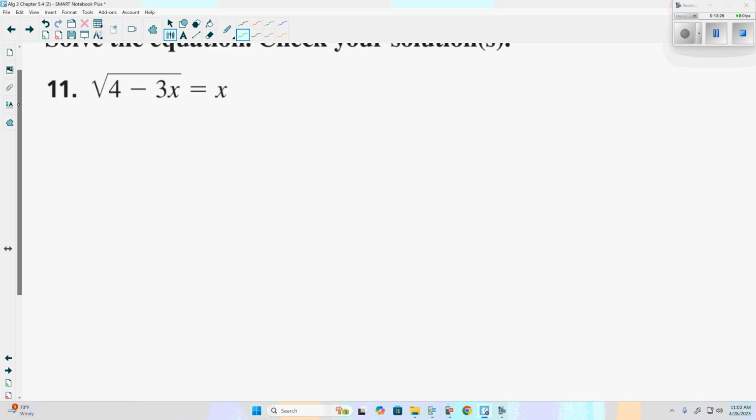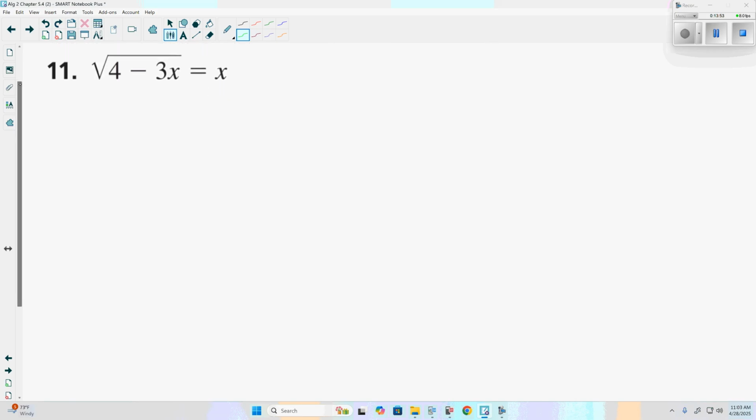So there are some cases where the negative is the correct answer and the positive isn't. But if we look at the original one, the negative is not going to work, because if we look at the other side, it's just x by itself. There's nothing that's going to change it from negative to positive. And we know an even root, like the square root, cannot have a negative number come out of it. So there's no way an even root can equal a negative number. Does that make sense?